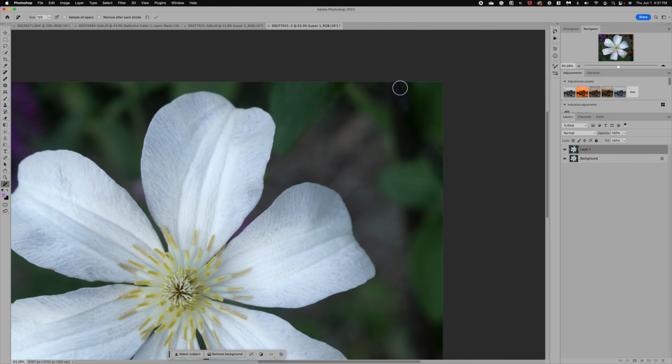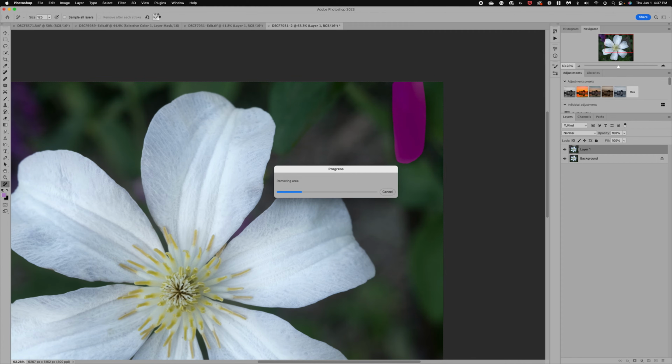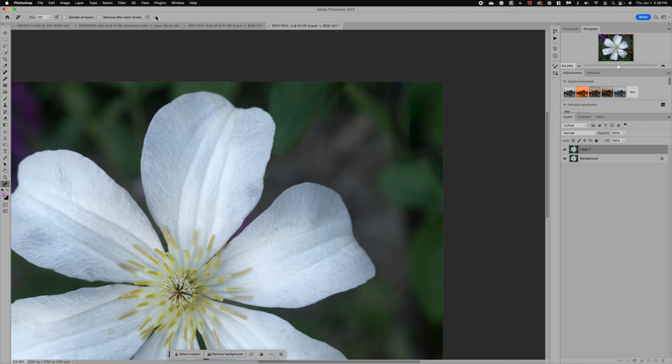Now I really don't want this black element here, so let's see what it does to try cleaning this up with the remove tool as well. I'm going to click the checkbox. I find that cleaning up an image takes more time than my edits do. And so I really try to get it right in camera. With this image, it was really hard because the clematis is growing on this trellis and there's other plants around. It just made it a little bit tricky.